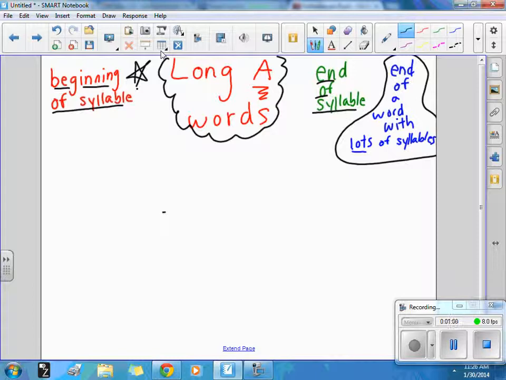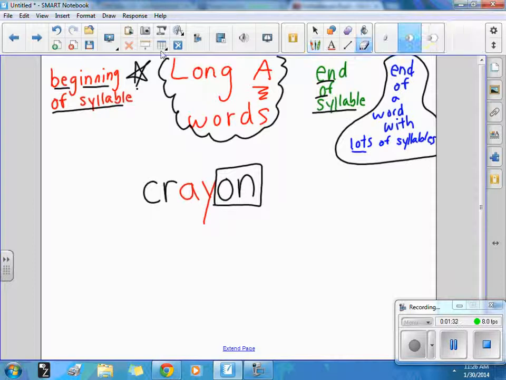Let's try the word crayon. We have a lost crayon in the missing pieces box. It should look like this. We've got CR to make the cr sound. And then again, we've got an A that's hanging out with a Y. Cray. The ending of this word is kind of tricky. We have an on at the end. Crayon, it looks like. But we say crayon. We have a crayon in the missing pieces box.